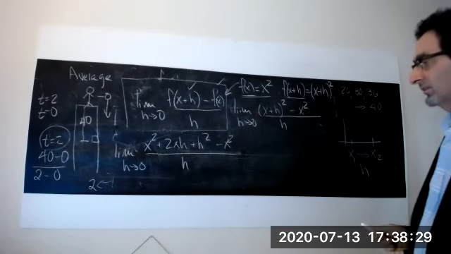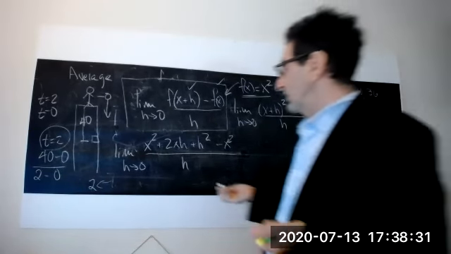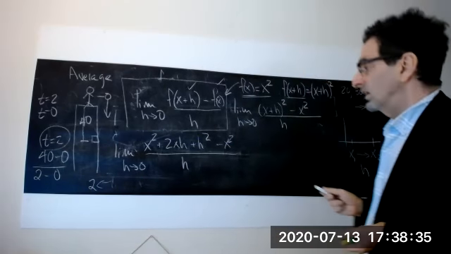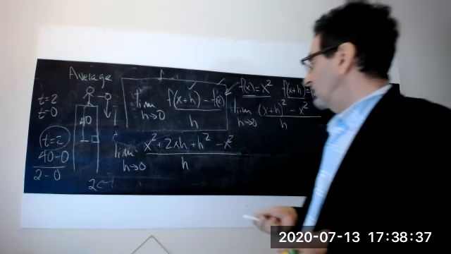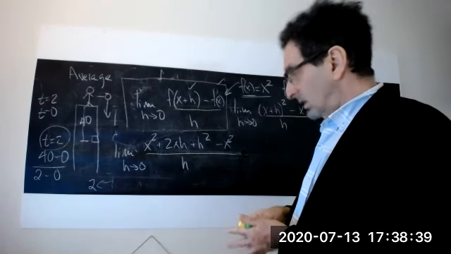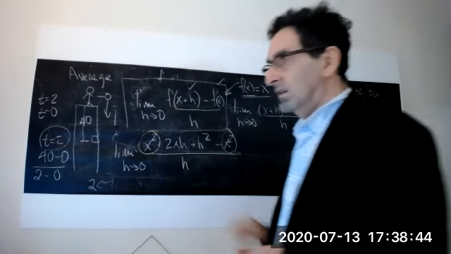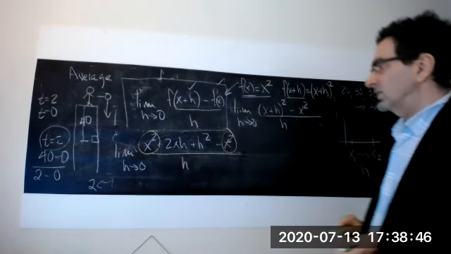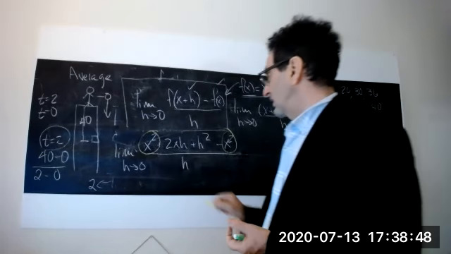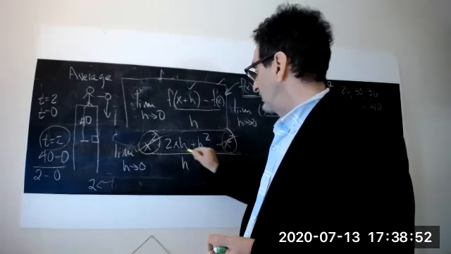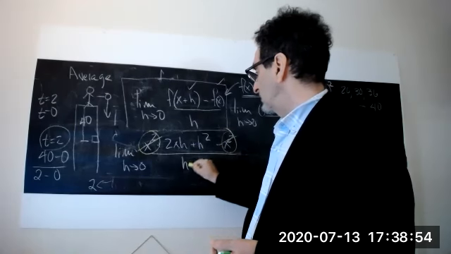And then what? Well, if we're hoping something's going to work out better than 0 over 0, we're hoping that we can do something. So what can we do? We have x squared here, and we have x squared here, right? And those two cancel. So that's good. And then we have h here, and h squared here, and h here.